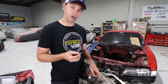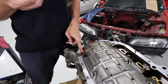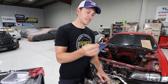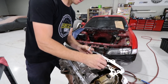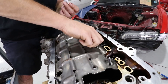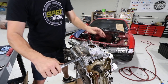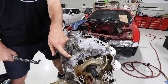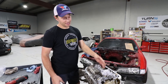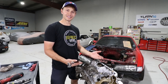The next step is to bolt on the Type S windage tray. Usually you just have six bolts, but because we're putting on our Circuit Hero baffle, we need to use these studs that I had to put a bunch of Loctite on — there are four of them. Last piece of the puzzle is to tighten our Type S bolts down to 16 foot-pounds. So we've got that on and now it's time to move on to putting the baffle in.